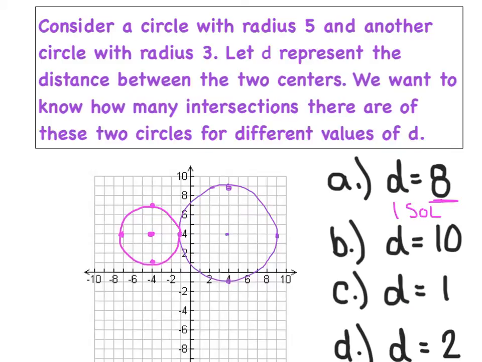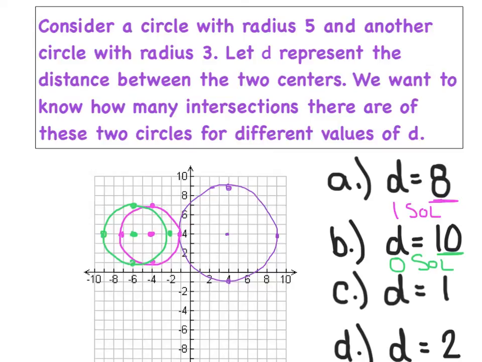All right, let's see if I can break out another color here. Let's see if we could do one where the distance was 10 units apart. Again, same idea. I could count 10 units in any direction. I'm probably going to go 10 units to the left just because that's where I have the most room. And 10 units would put me right there. Again, my radius is going to be 3 units. Draw the best circle you can. And in this case, if those centers are 10 units apart, it's impossible for them to intersect. So we'd say there's going to be 0 solutions.